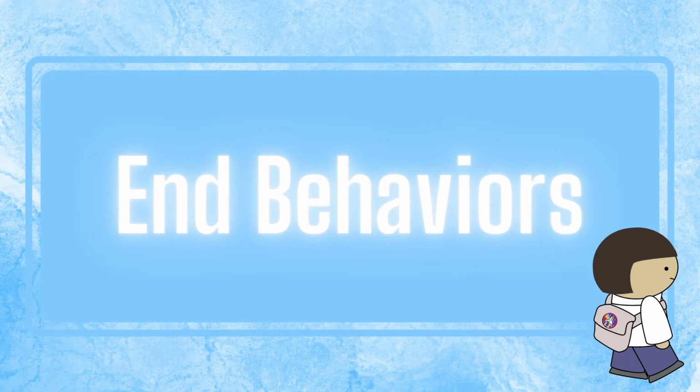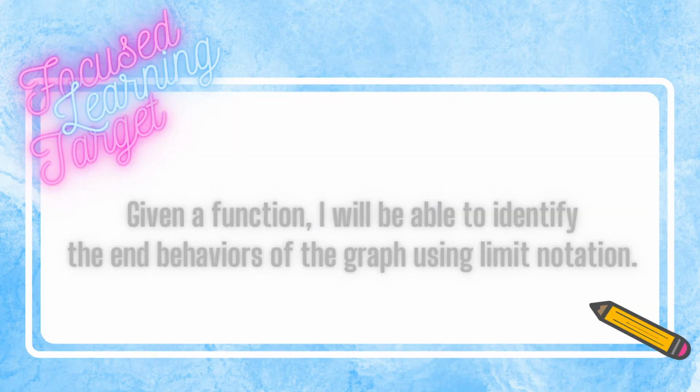Hi everyone. Today let's take a look at the end behaviors of functions. Here's today's FLT. Given a function, I will be able to identify the end behaviors of the graph using limit notation. So limit notation might be a new concept for you, but don't worry, we'll be going over that as well.